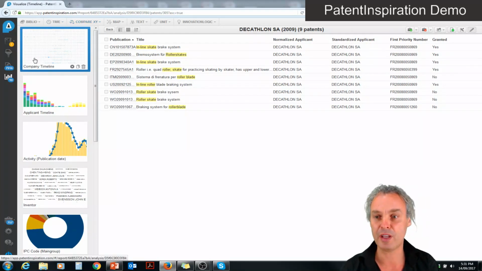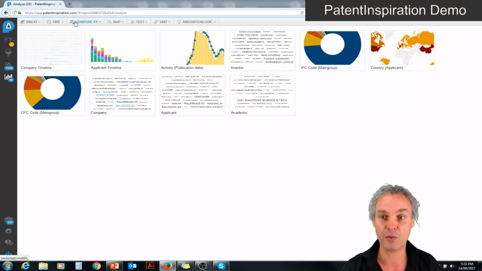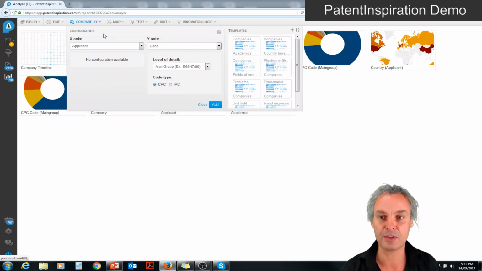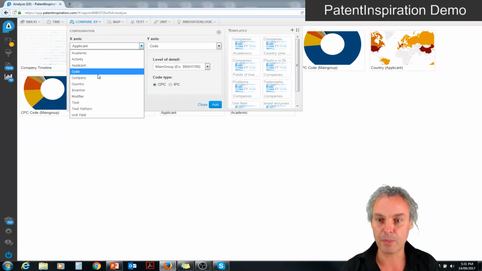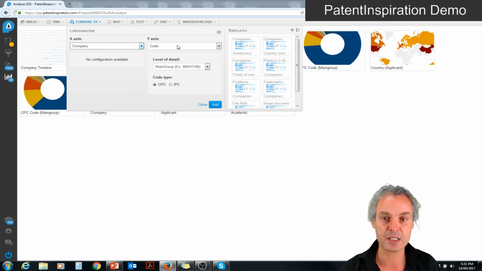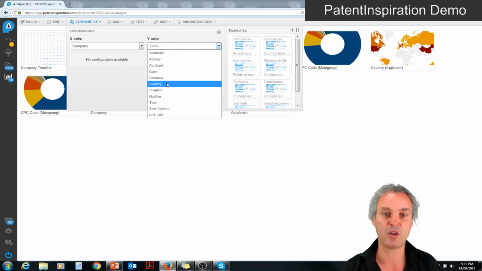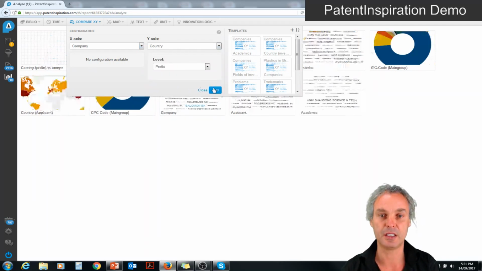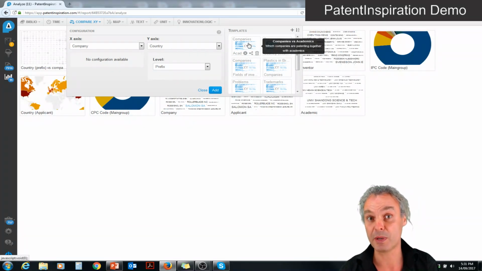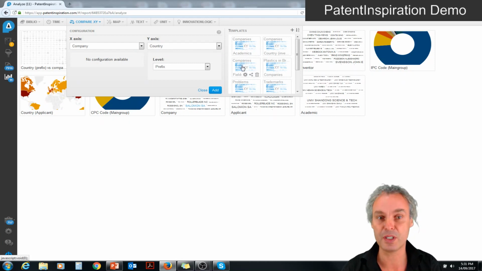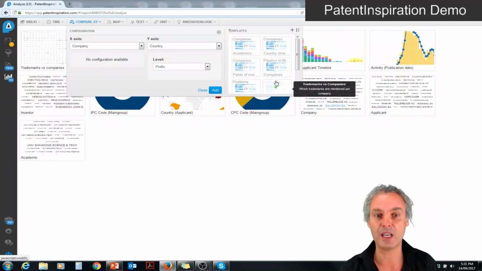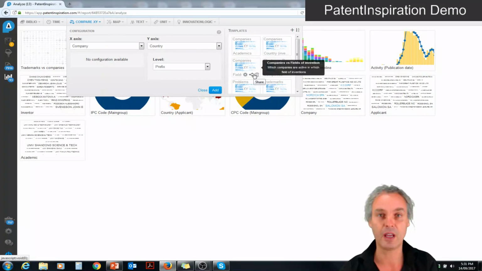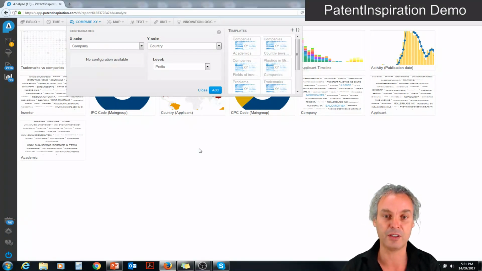Now, to go into even more detail, you could say, I don't want just a timeline, I want X something and Y something. For example, companies on the X-axis and countries on the Y-axis. Add that. So anything versus anything. You have here companies versus academics. Who is patenting with which universities? Or companies versus field of invention. Companies versus trademarks mentioned. And so on. Any of these X and Y, and show me the graph.